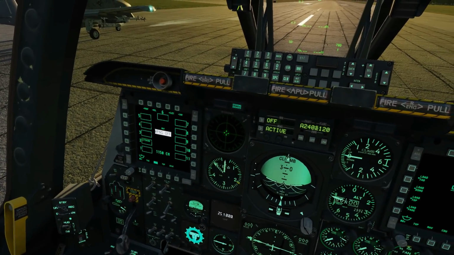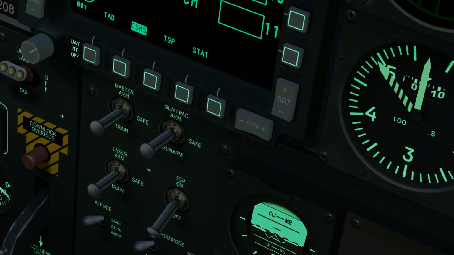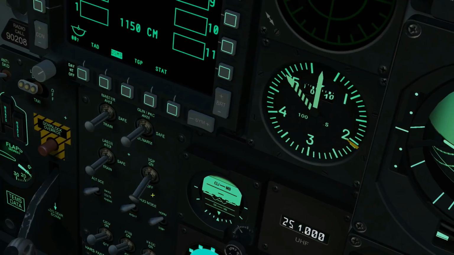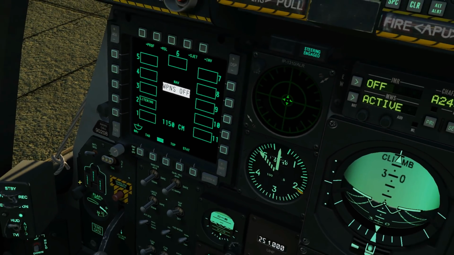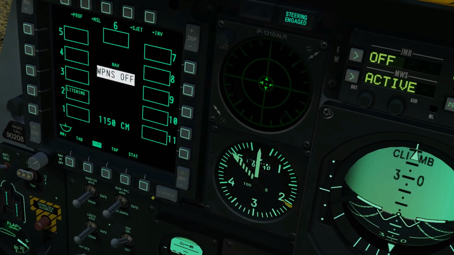Yes, so below your MFCD on the left, you've got your switches like your master arm, your gun arm, your laser arm, and your TGP on switch. You have to turn that on first before it'll even work. Roger, do I need any of my other arms on just to use the pod? No. Since it is not a weapon, it is not required.